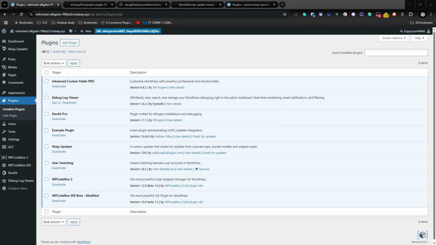So the first thing I want to do is head over and say that the plugin we're going to be using today is Example Plugin here. And this uses the UUPD updater, which is the engine of what I'm going to show you today. It is the bulk of the work, but I just want to show you how it integrates.